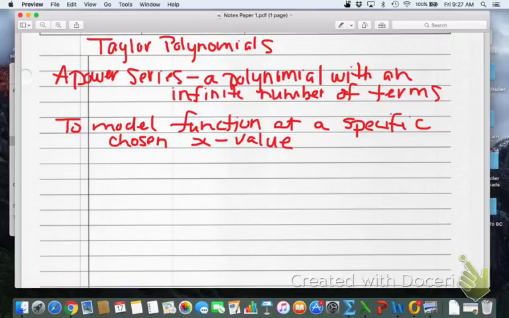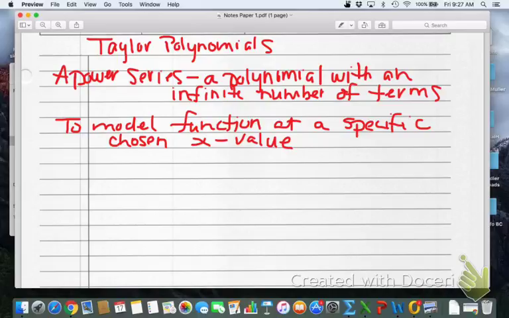Now you're asked, well, why do we want to do that? I'm going to give you a brief answer here, and then we can look in more detail when I'm back in class at how a Taylor polynomial reduces the amount of error associated with the model, and it's also much easier to integrate a polynomial than it is to integrate, say, some complicated function. And so that's how it was originally developed.